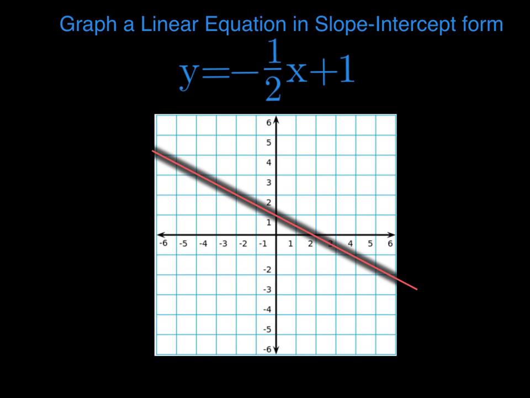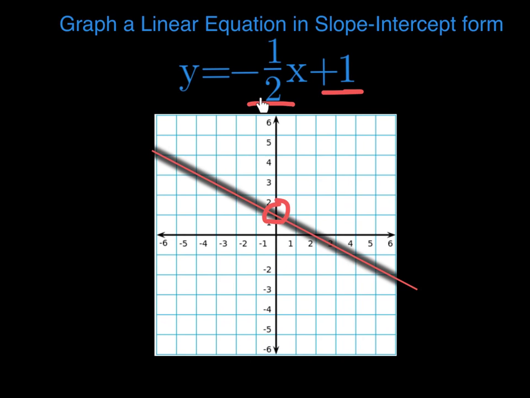And if you're wondering how I got it, let's go over it real quick. Well, first I need to identify my y-intercept, which is 1. And so my point has to be right there. And then my slope says to go down 1 and to the right 2. So I went down 1 and to the right 2. All right? And you can keep going for a third point to check yourself, down 1 to the right 2. And this line should be right through that point. It's a little bit off there.